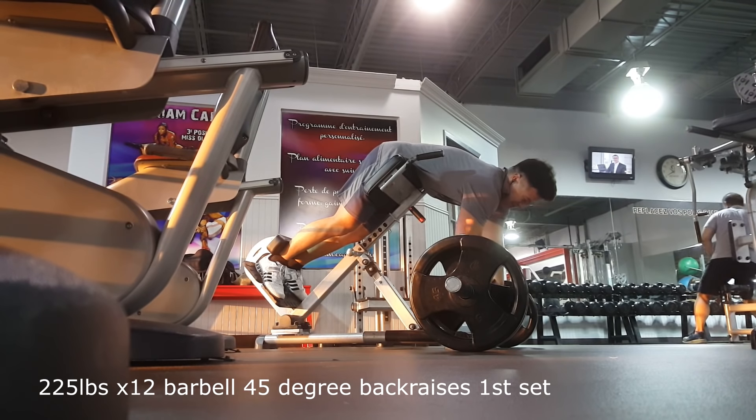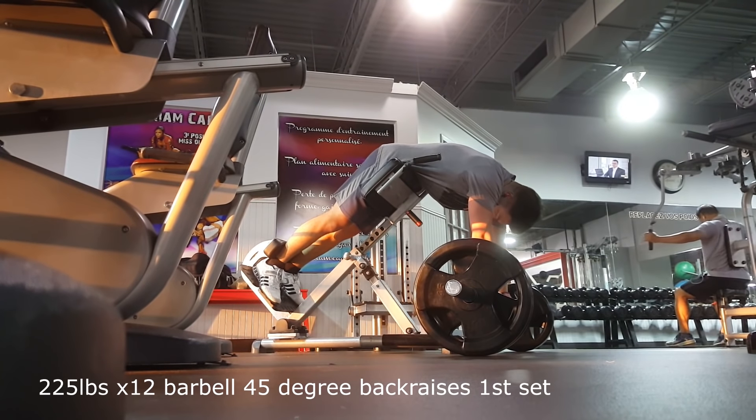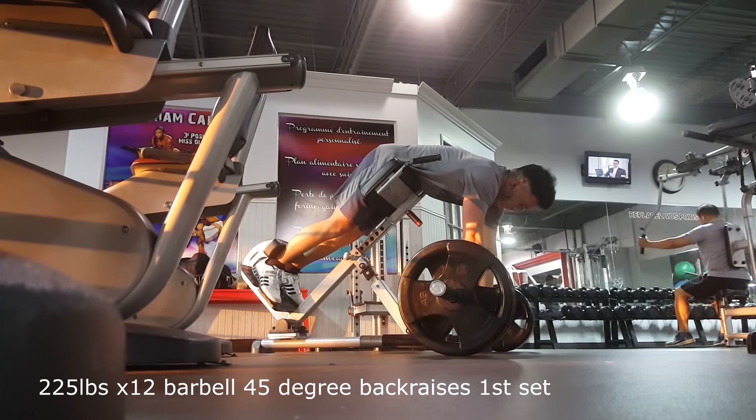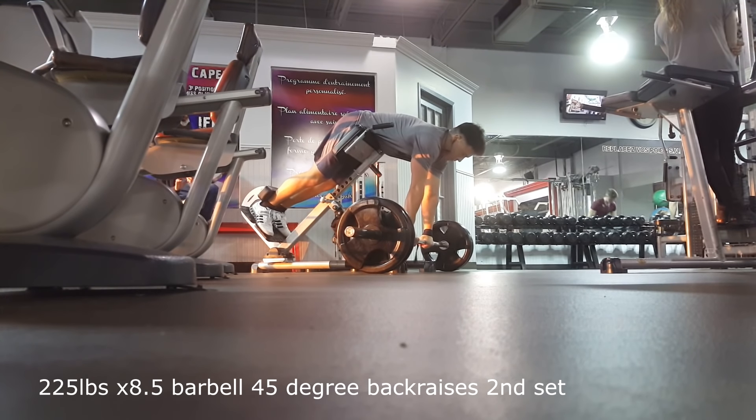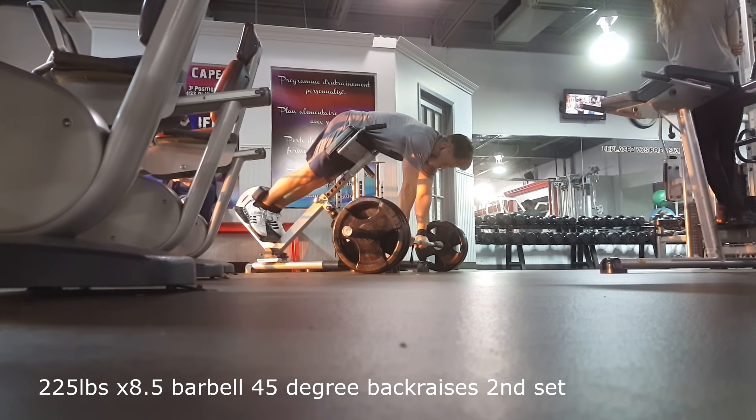It's essentially zero dangerous — I could not see myself hurting my back here. My back doesn't round; I couldn't see a possibility of injury, so I really recommend this. I did two sets — supposed to do two sets of 12, got 12 on the first set at around RPE 9, could have gotten maybe one more. On the second set I got eight, and the ninth rep was really iffy — the lockout wasn't really there. I was just really burnt out in my lower back. I also used the smaller diameter 45 plates to get a slightly bigger range of motion.